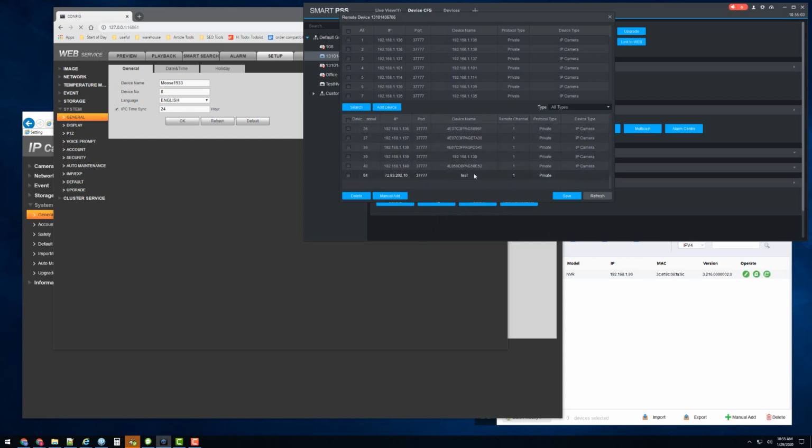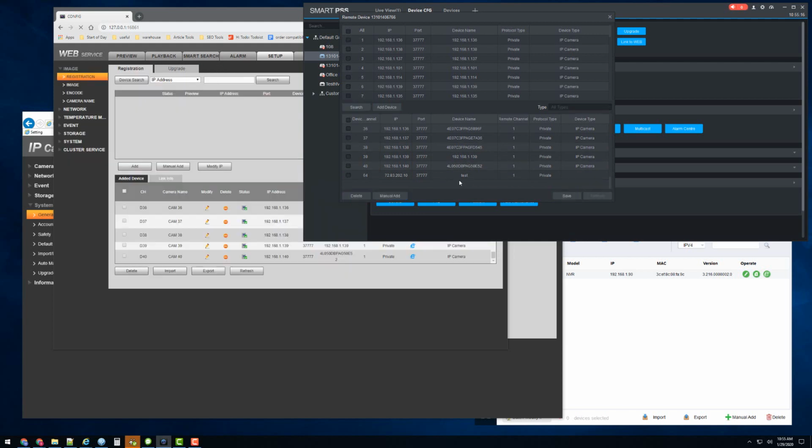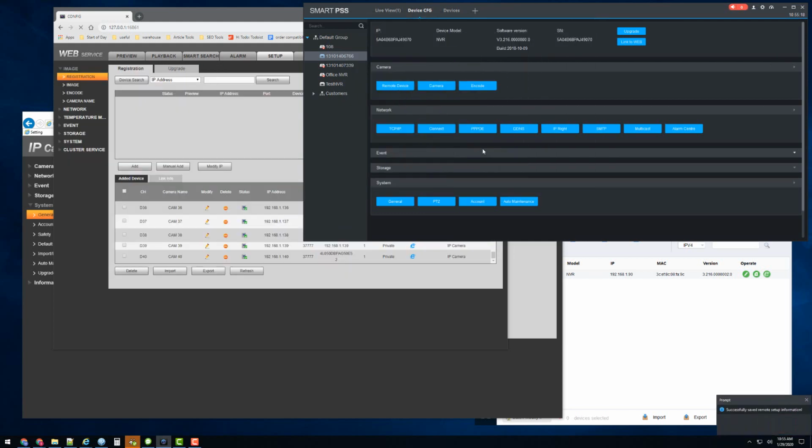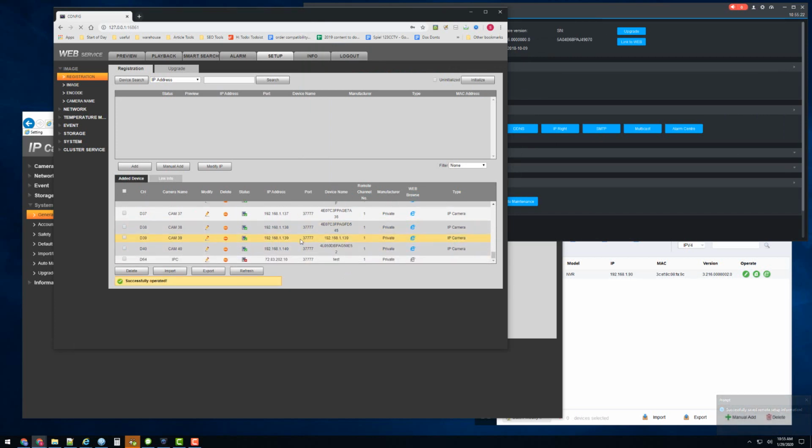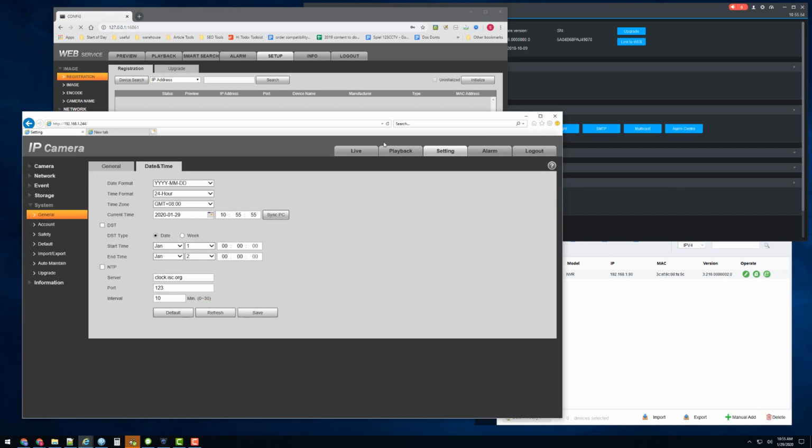So it adds my camera, I know that. Alright, now it added the camera, as you can see here.